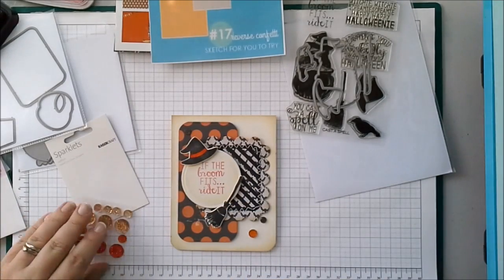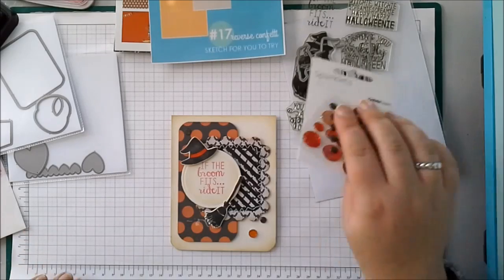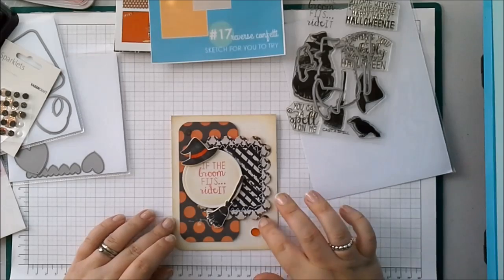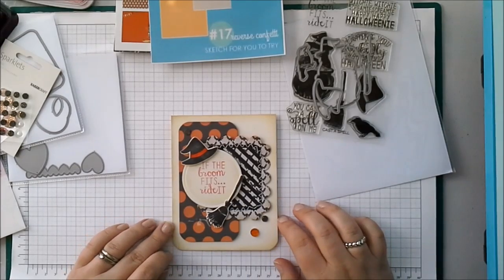And I think that's it. I may go ahead and add a little button. I'll have a look at that once the video is finished, and I'll show you the finished card in the end. But I may add a wee button somewhere as well.